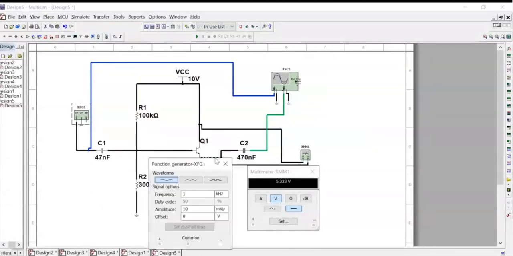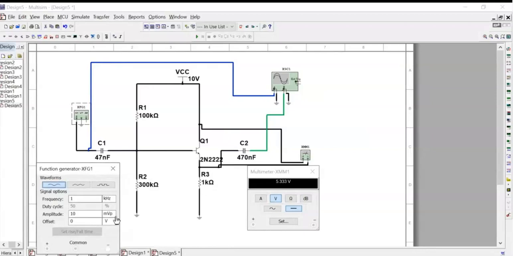So we will set now the function generator, which the value should be 1 volt peak to peak. So we need to set this one as 0.5, kasi sabi niya 1 volt peak to peak. So this is BP. Then still 1 kilohertz.